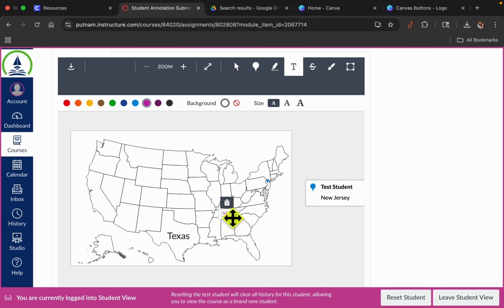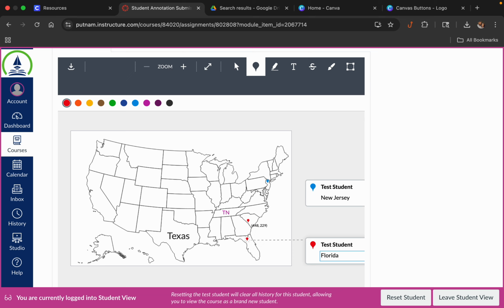And actually, this is where I'm going to take that background out. So now the TN is within the Tennessee marker. I can do like we did the balloon. That's New Jersey. We're going to go Florida. And I found that this to me is very neat. I'm not sure how I'm going to use it for English, but the uploading the image and being able to label everything, I find that very, very neat.